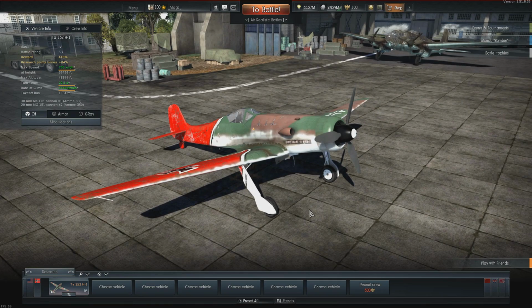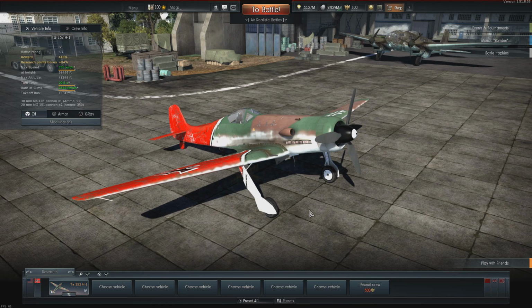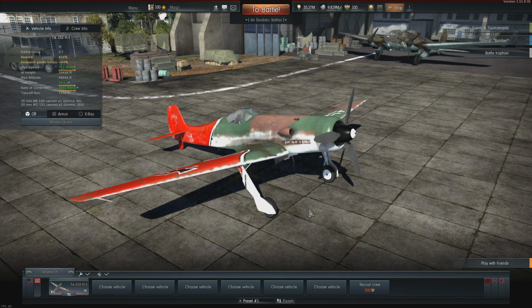It's missing certain things. The GM1 injection is not modelled, which immediately kills a large percentage of its high altitude performance. The engine performance seems significantly lower than I would anticipate for an aircraft of this thing's reputation and real-life historical documented test data. And the high altitude aerodynamic performance of the aircraft is again lackluster, especially for an aircraft that has had significant modifications specifically around high altitude flight performance. In War Thunder, it's a bit of a lemon.